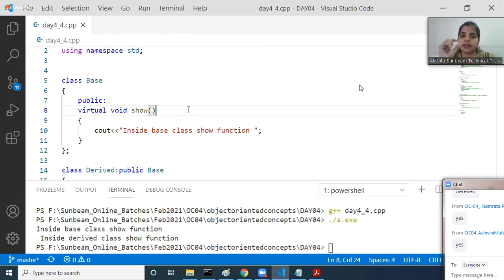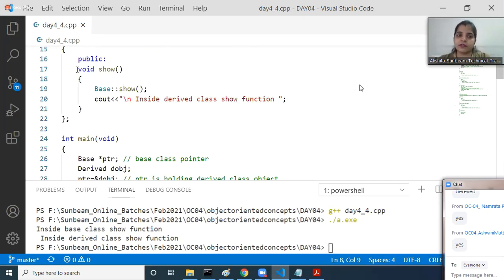It helps us achieve the late binding concept. The call to the overridden function is done at the last definition point. If I don't write virtual, it always calls the base class function. If I write virtual, it will call the derived class function.